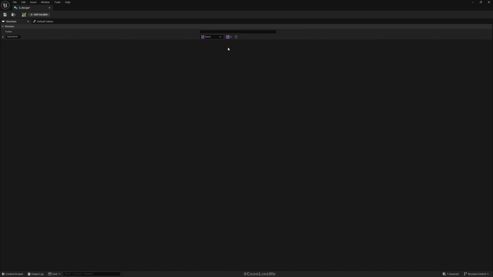So I'll make this an array, and also I'll add a description of the recipe too. This shouldn't be an array. So as for the default values, let it be description. Okay. All right.